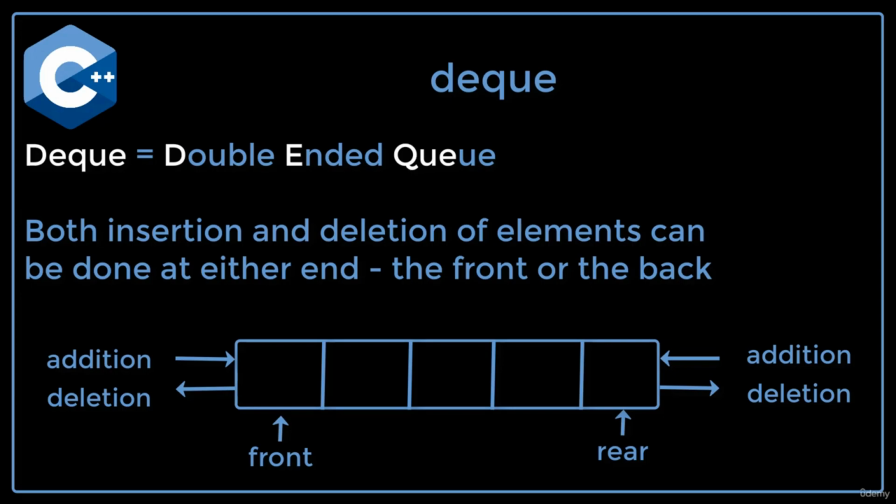For those of you familiar with the regular queue data structure in programming, a queue functions as a line at a store, first in, first out. The first person that gets on line is the first person helped by the cashier. New people that get on the line go to the back of the line, so insertion is done at the end of a queue. A Deque is a double-ended queue. With Deques, both insertion and deletion of elements can be done at either end, the front or the back.